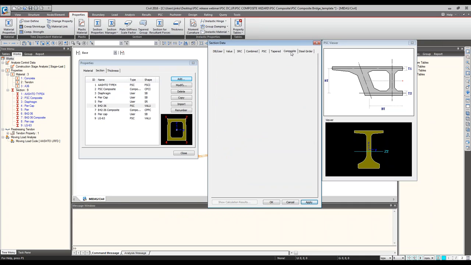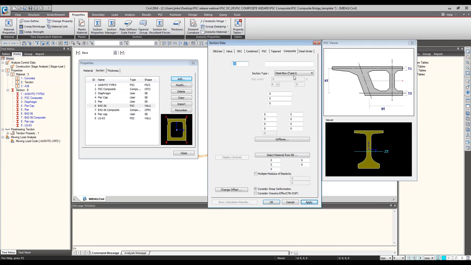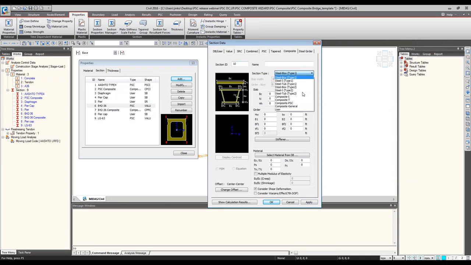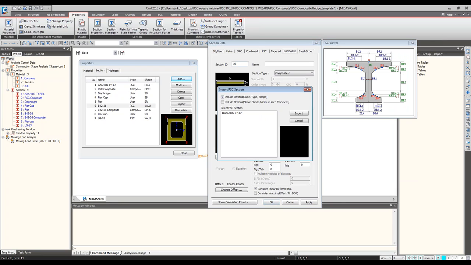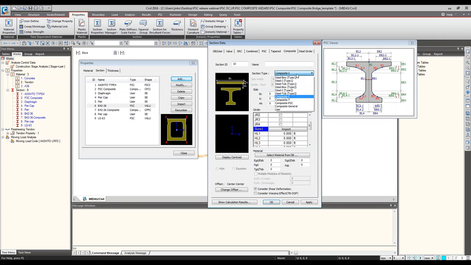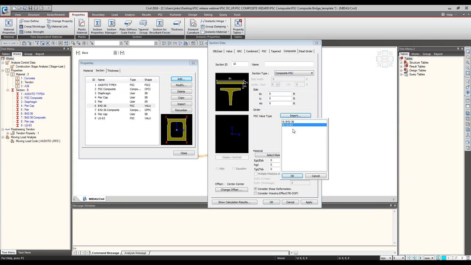And let's go to composite, and go to input, PSC, import, and you will be able to see the PSC section that I just defined on the list.